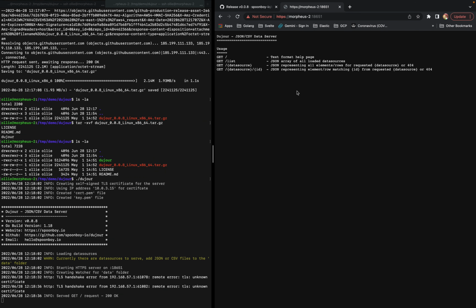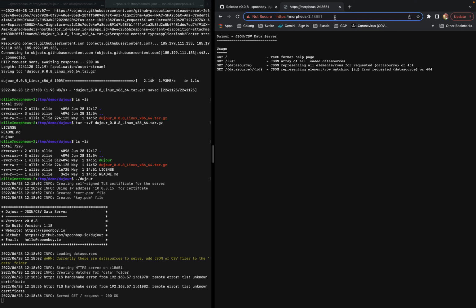Now this is running outside of the Morpheus Nginx server, so the TLS is terminated by the application itself here and not Nginx. So the first page, the home page, is a very simple help page that tells us what we can do with this. So we can see we've got a list command that will tell us what data we've got loaded, and then specific ways of retrieving a data source and also a specific record within that data source.